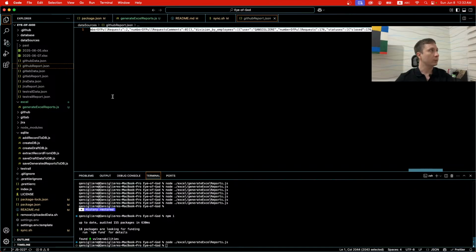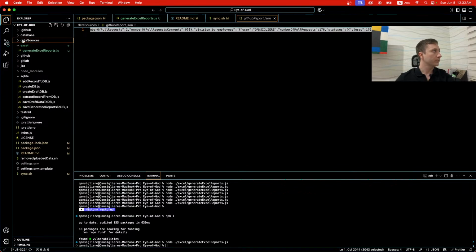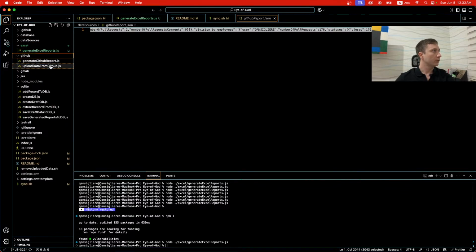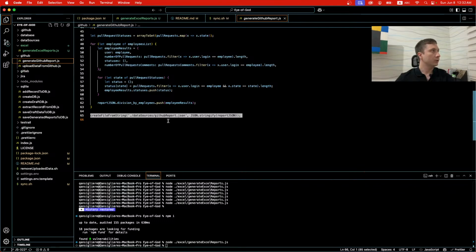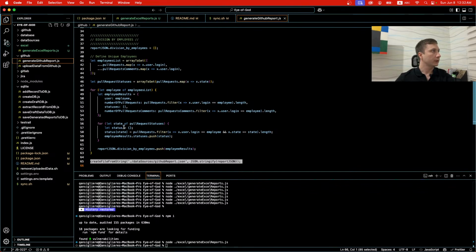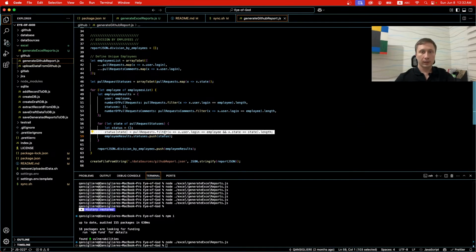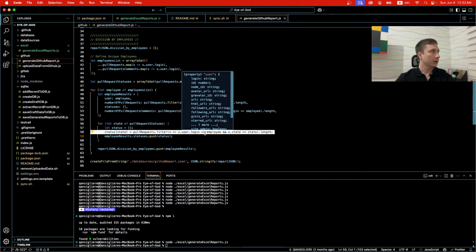For this purpose, let's open the GitHub report. Let's open the GitHub folder and let's open generate GitHub report. Yeah, here you can see how we create records about statuses. We have status, state name, and counter.